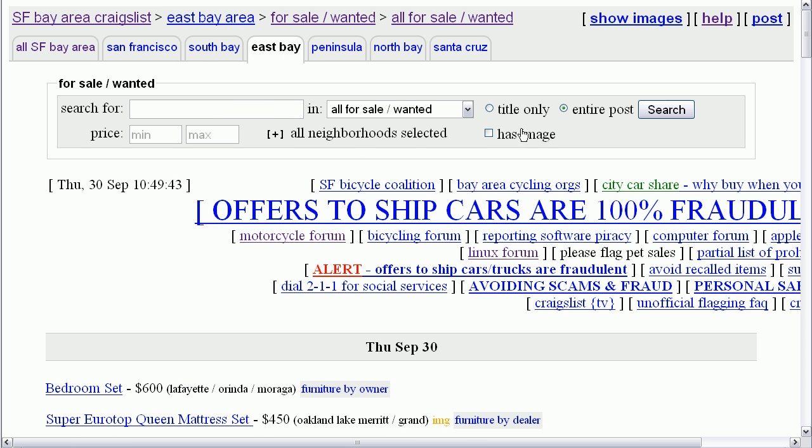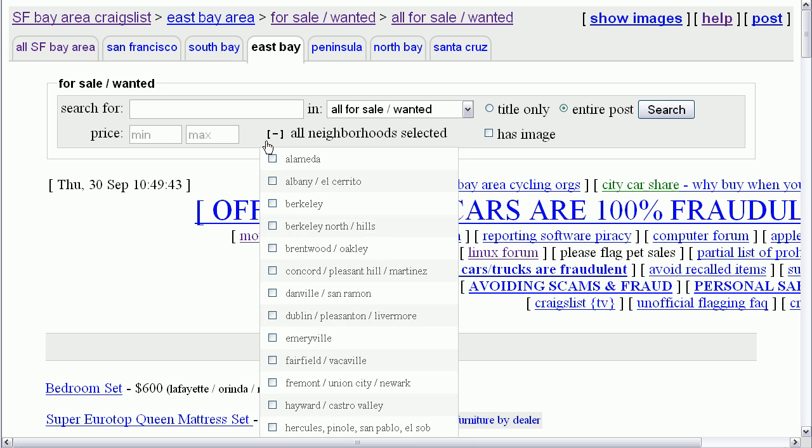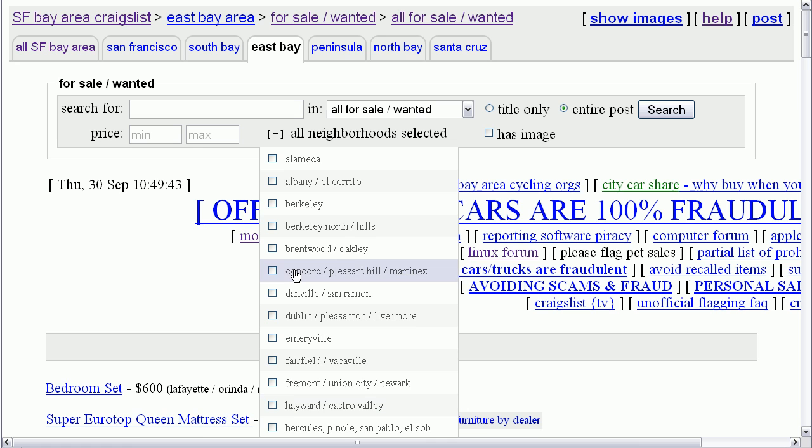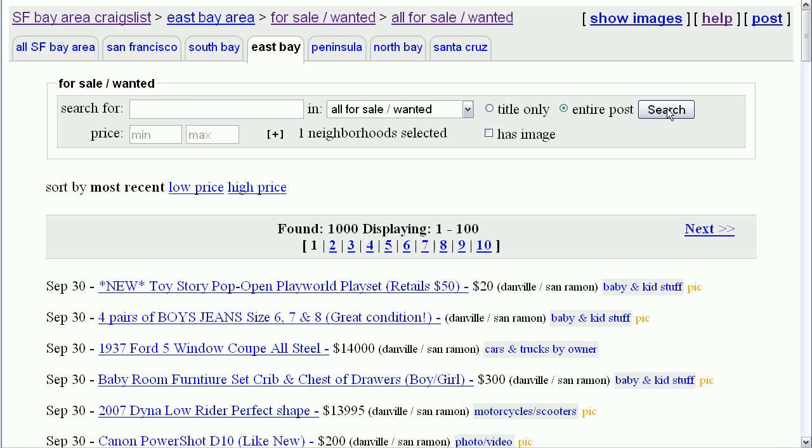And you see that one thing changed within the search bar here, and that's the neighborhoods. So within all neighborhoods, you can actually select the specific city that you want to find things in. A lot of these are actually 2 or 3 cities. So let's say I want to search Danville and San Ramon. I'll click that, and then I'll hit search. And since I have nothing in the search bar right now, it's showing me all the results from Danville and San Ramon.